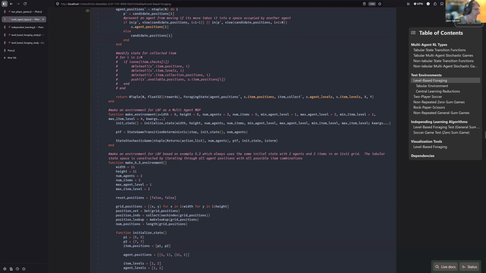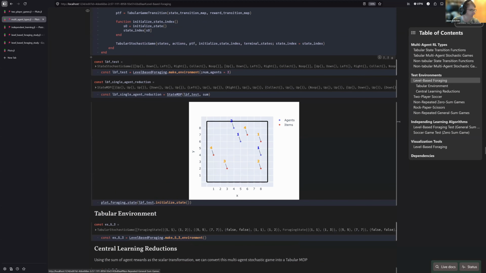We can control the size of the grid. This is a grid world where the agents can only move in specific squares. There's a certain number of agents, and then there are items they have to collect. We can control how many items and the level. This environment can be difficult because for some of the items, like this one, the agents have to coordinate to collect the item, because they have to pool their levels together so they can collect it.